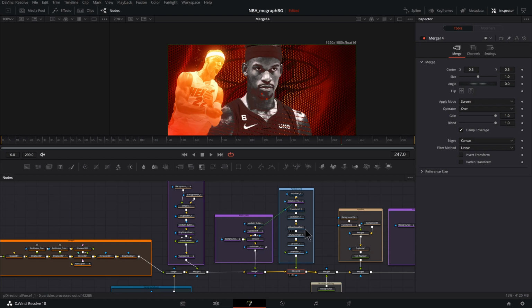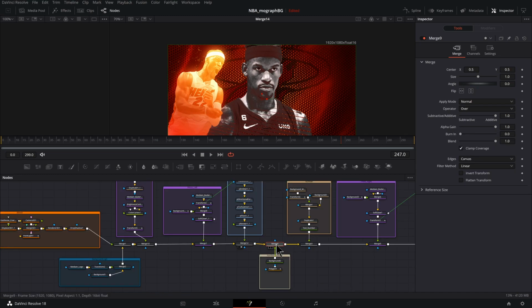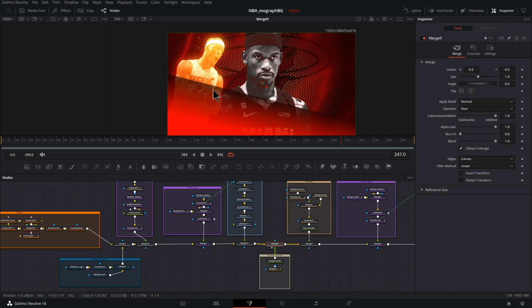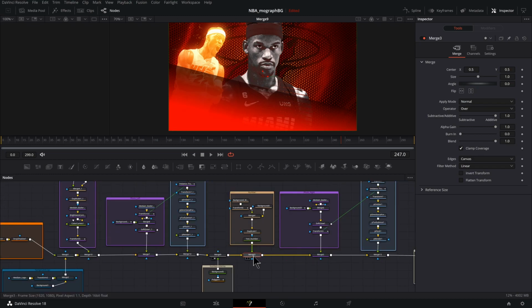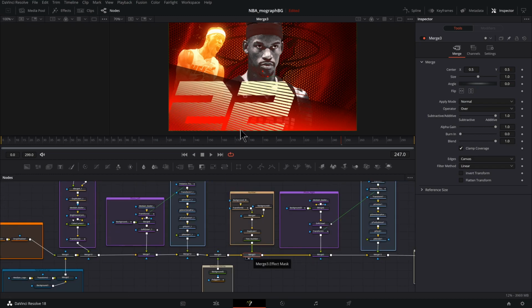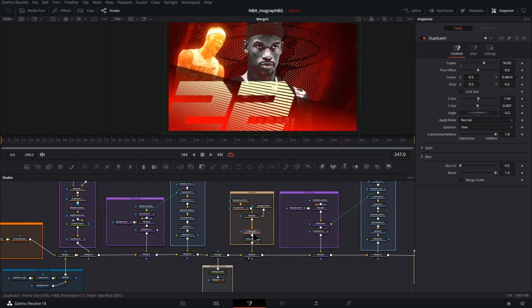And there are some tricks with the directional force, the turbulence, and the flock, and adjusting the settings in them to get the particles to move in a more natural and interesting way. This is an underlay for the number, just to get things to stand out a little bit better. And the actual number here, I just use a mask here, and you could see that right there.